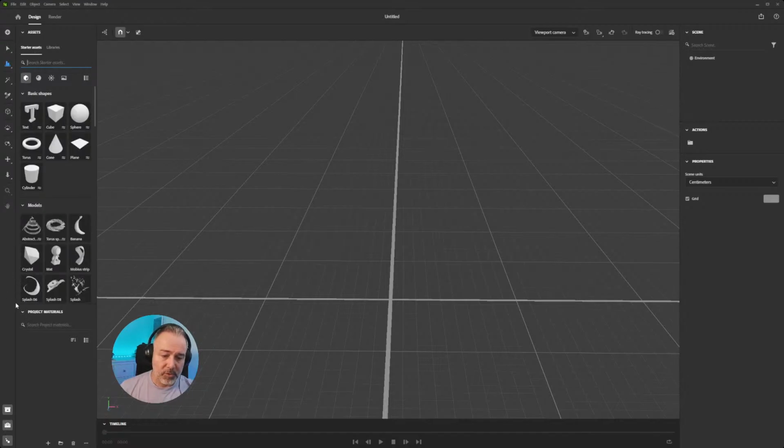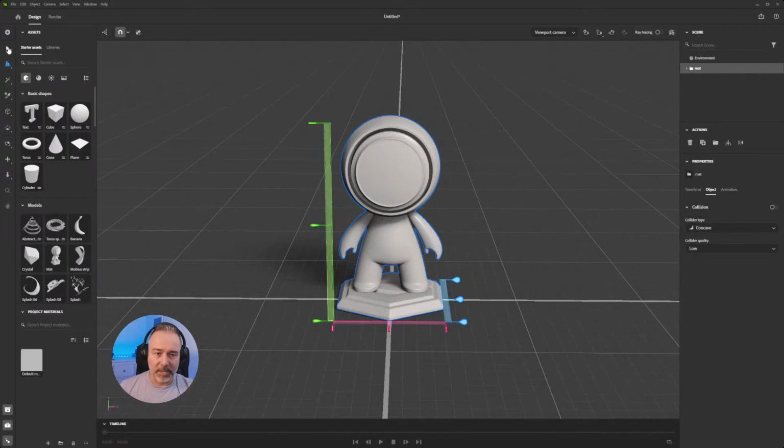At the bottom, you have a section which is the project materials. These are the materials currently used in the scene. For example, if I'm adding whatever object, you see that by default, a material is created, and it's the one applied, matte.